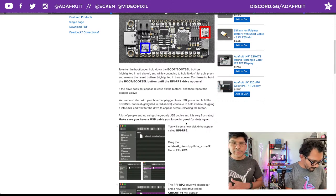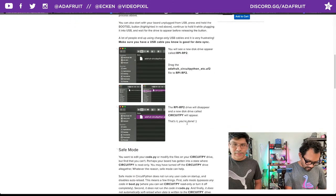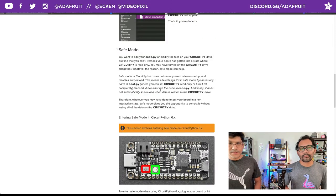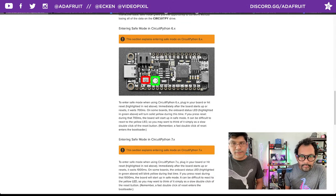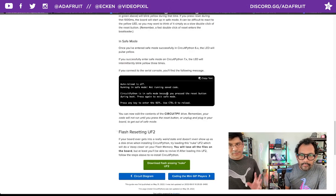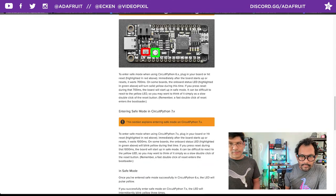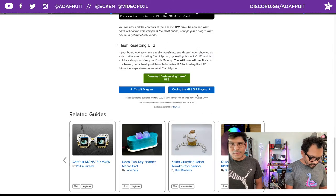The bootloader has special firmware that knows what to do when you drag and drop a UF2 file. It'll just automatically start flashing that CircuitPython firmware. So this just walks you through that, with a couple screenshots to help you visually. Some things to know here in safe mode. That's if you're really, really deep in the trenches. You won't really have to worry about that, as long as you just follow the standard install song and dance. Cool.